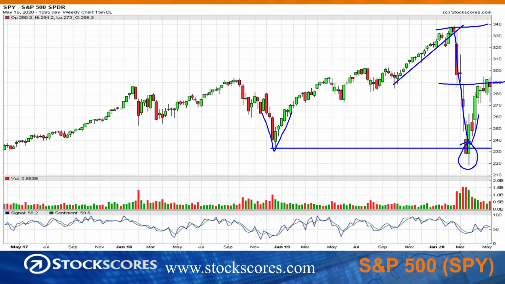Those are using something called Fibonacci ratios. When you come back half, that is a Fibonacci number. And we are now basically going sideways for the last 4 weeks or so until we can break out through 295. I think we're destined to go sideways or break down through 275. Those are the key levels to watch.